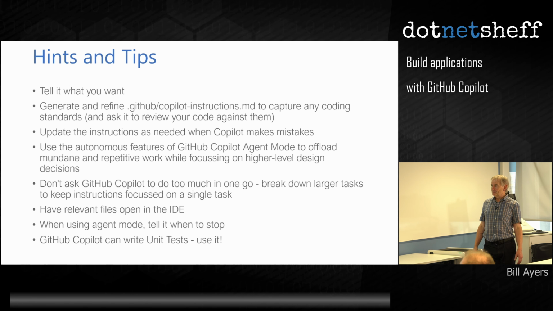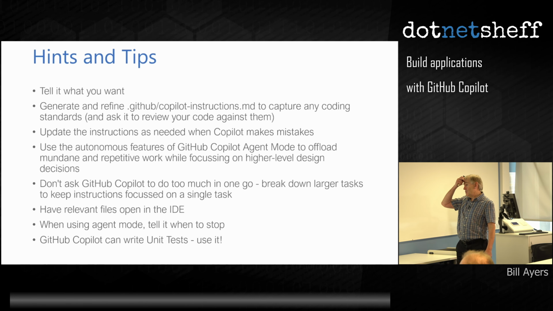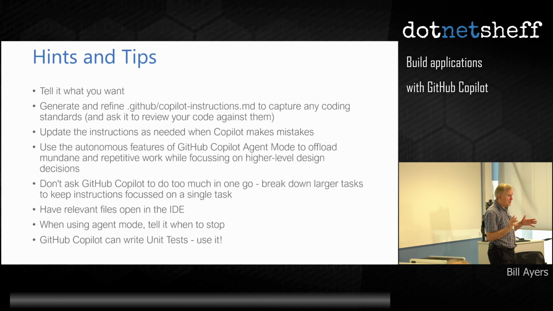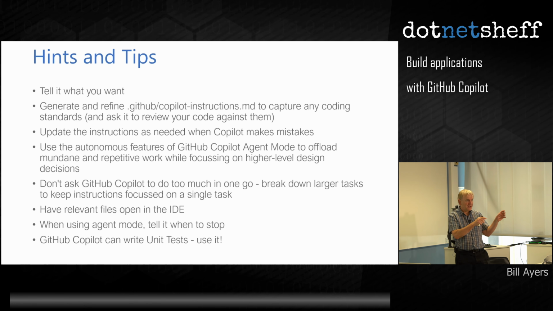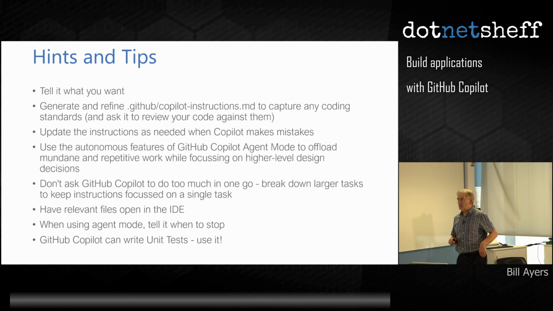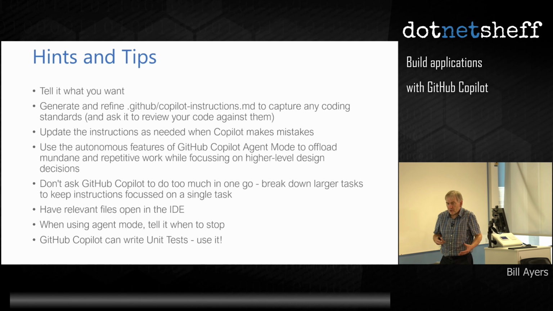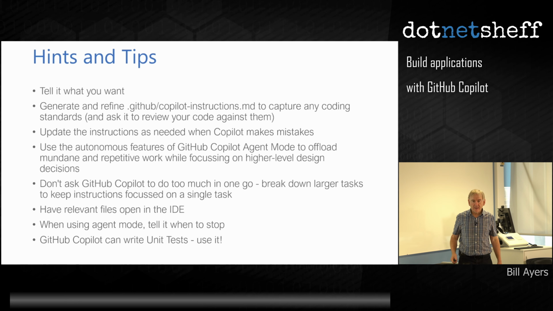And then, usually you will have the relevant files open in the IDE, but if there's something relevant that you want to refer to, like that TypeScript file that I wanted it to reformat, make sure that's open in the IDE. Or you can upload files into GitHub Copilot and say, here, use this file, or even use this image of a wireframe or something.